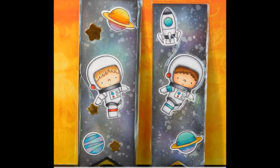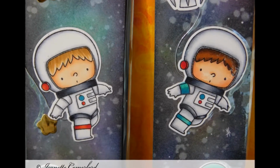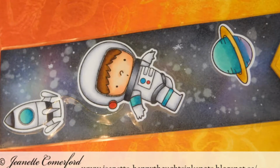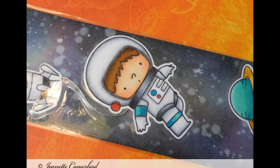For my boys, I like to give them little bookmarks and little things they can take to school as little good luck wishes for them during the exam period. They really appreciate getting them every year. It's sort of a tradition now.